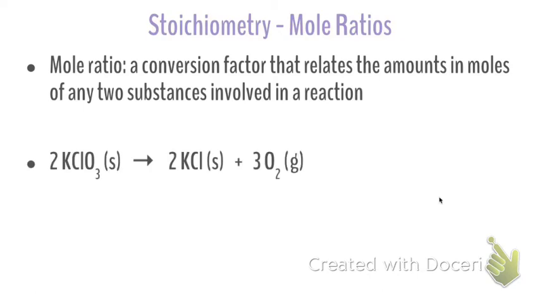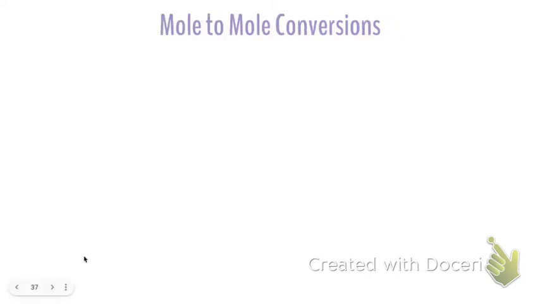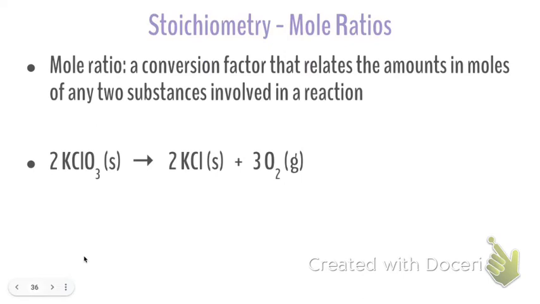Okay, so let's just look at an example here in this chemical equation. If I asked you for the mole ratio between potassium chlorate and oxygen gas, what would you tell me? What's the mole ratio between potassium chlorate and oxygen gas? Just here. What's the mole ratio? 2 to 3, right?